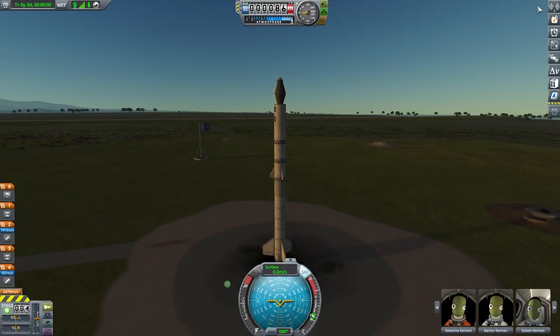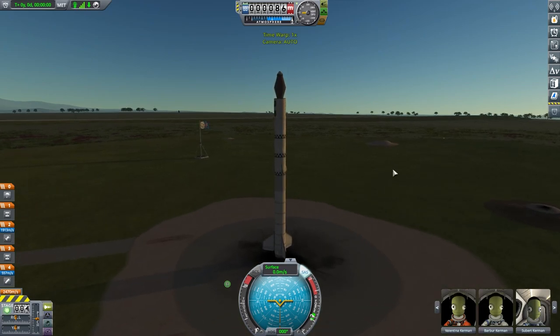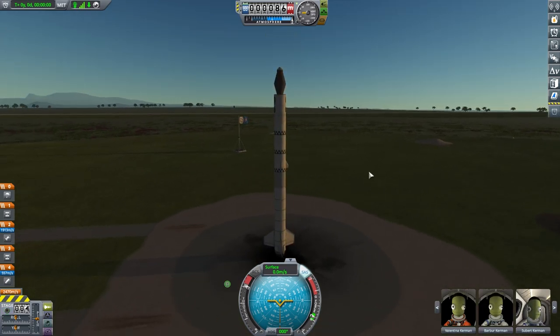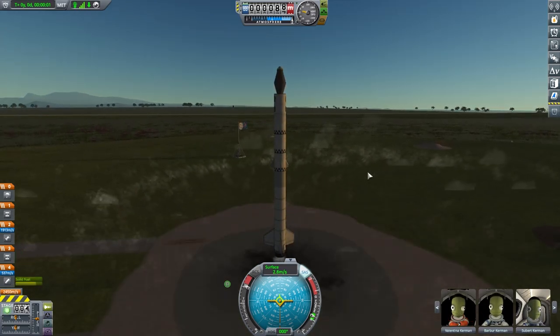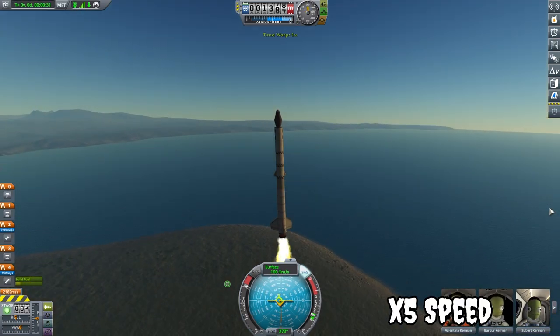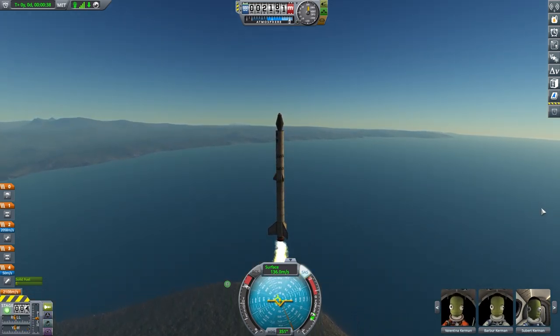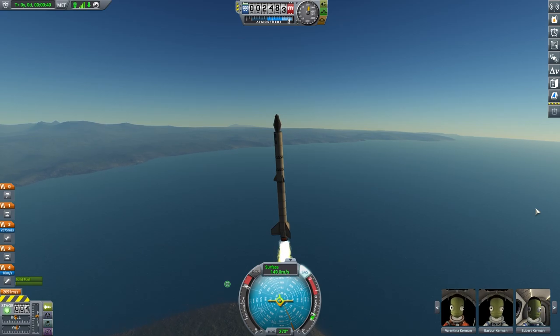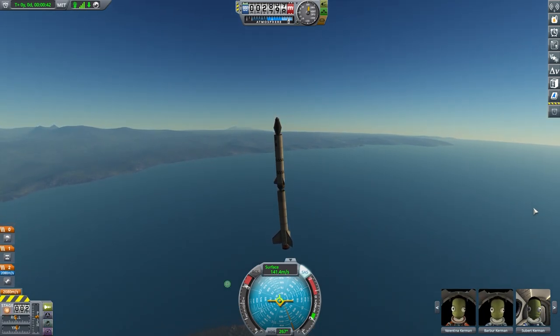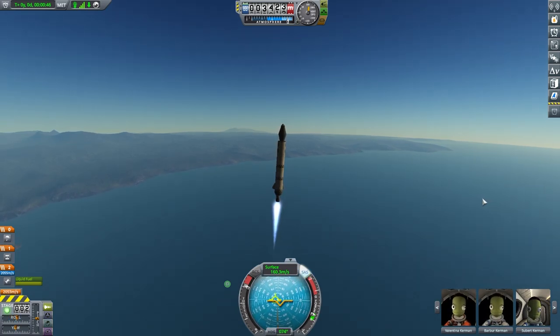Alright, let's wait until where we're going is in the sunlight. 2, 1, launch. Just enough power to get off the ground. I'm trying to tilt the wrong way, so I'm just gonna try to lean it back. Doesn't want to go. I don't want it to flail around. So there goes our solid fuel and our engine. Now let's start to tilt a little bit, get back on track at least.